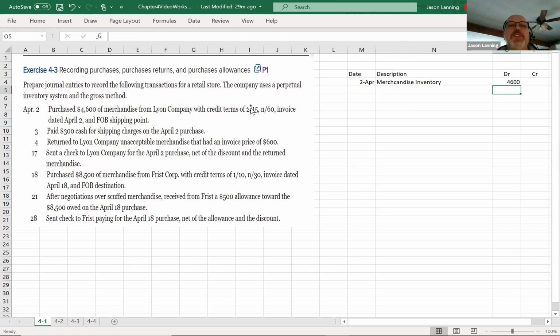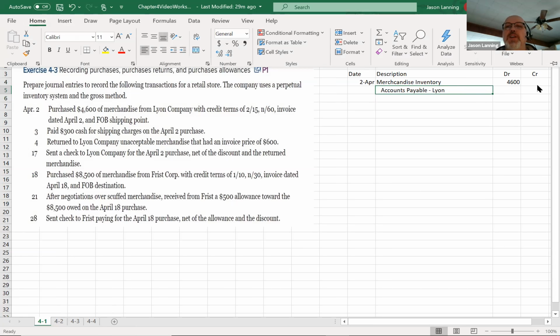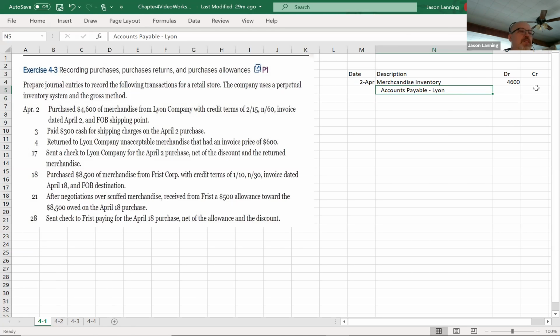So it says we did this on credit terms, which means we're not paying for it now, we're paying for it later. So we have accounts payable, and this is Lion. And I think we're going to start seeing designations here between different types of accounts and the customer name. So we're doing Lion here because if we have more than one, we need to keep their accounts segregated, because we want to know how much we owe vendor A compared to vendor B, and so on. Now, accounts payable, 4,600, this is going to be exactly what we have on the debit side. So we've got our asset and we created a liability here.